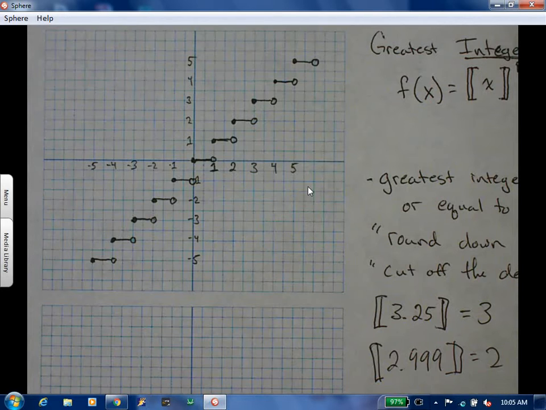Calculators can graph it. You know where we found the absolute value? Under the math menu, the right arrow. I think option 5 is INT, from integer. That's the function. Now, your calculator probably won't understand this jump, so it'll probably put a vertical line in there.